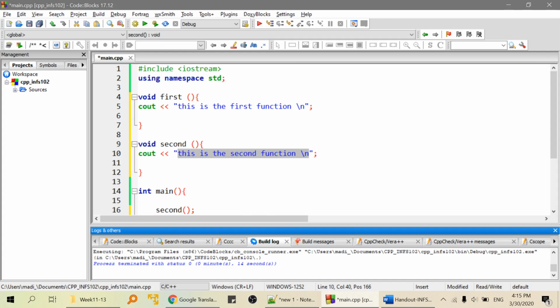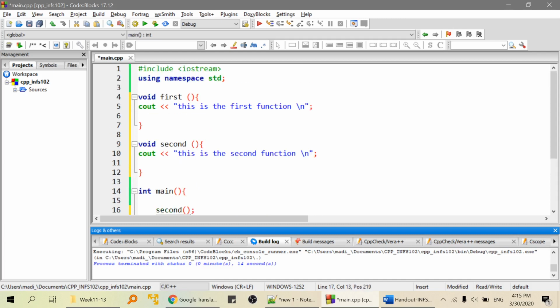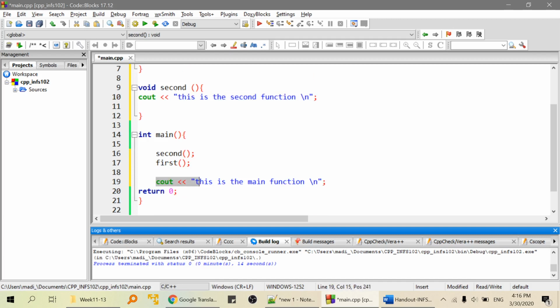This is the second function, and then it gets out of the function, comes back to the main function, and then executes the first. This is another call, to the first, so it goes back into the first. Meaning that it leaves the main. The main function is left, going into the function that is being called, executing its code, and then coming back again into the main. For the second time, the compiler leaves the main, goes into the first, then executes this code. So this statement happened to be the second statement after this statement. And then at the end, it comes here.